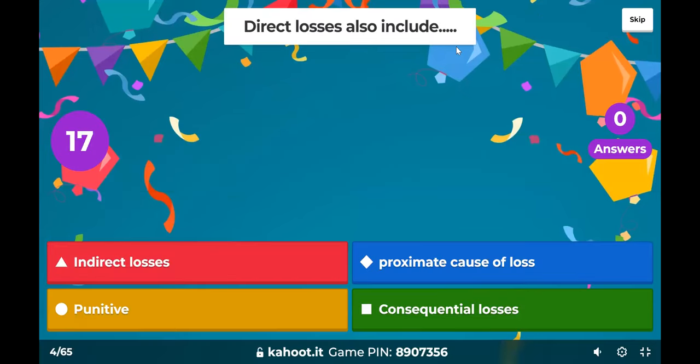So it says all the following are duties after a loss. So what are your duties? One, you do need to call the police in the event of a theft or hit and run. So like 911, theft, hit and run, okay? Two, you do have to try and protect the property from further damage. If you're in a car accident, you've got to move it to the side of the road. If a tree branch broke your window, you should board it up. You've got to, as best you can. There are times where you have to completely evacuate and leave. But if you can, protect it from further damage. And in fact, you get reimbursed for that. So if you buy the boarded up window, if you protect the property from further damage, you can submit that receipt to the insurance company and they will pay you back for that.